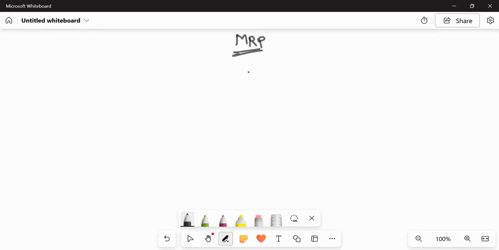So in SAP, we don't wait for someone to send the list manually for our procurement. The system itself checks the stock, future demand, production plan, and then automatically generates the requirement. And this process is called MRP, Material Requirement Planning. MRP is a very big and very important concept, but here I will give you a simple high level understanding so you will clearly know why you use it and how it helps in procurement.